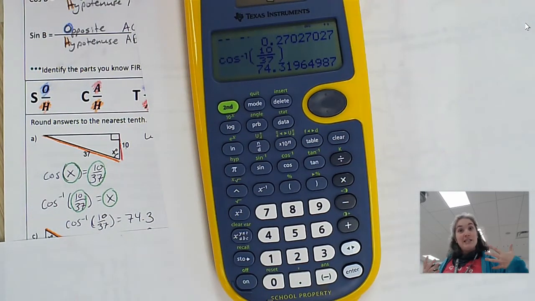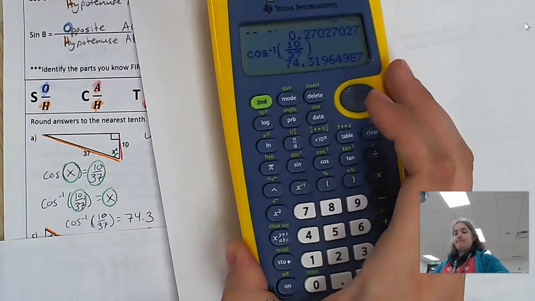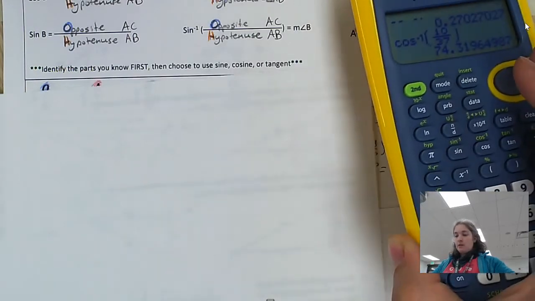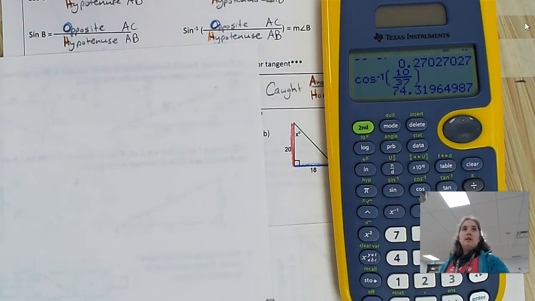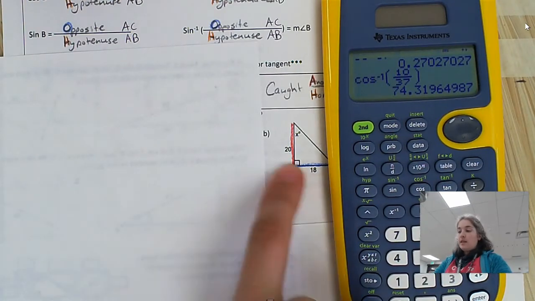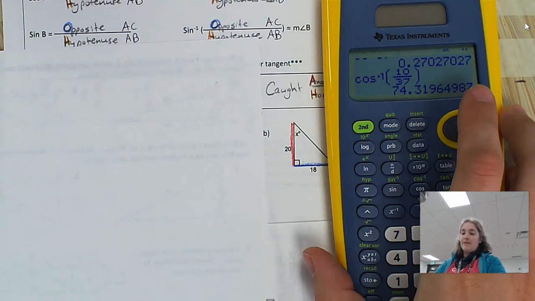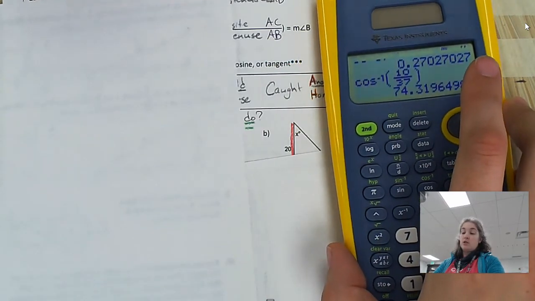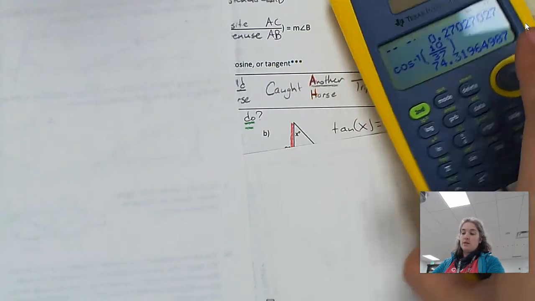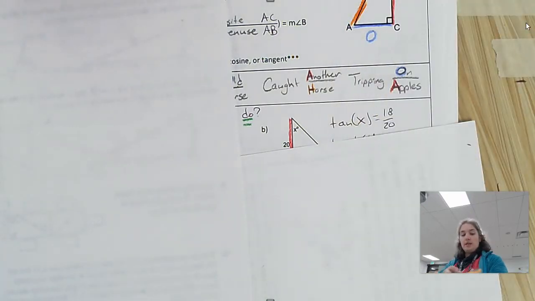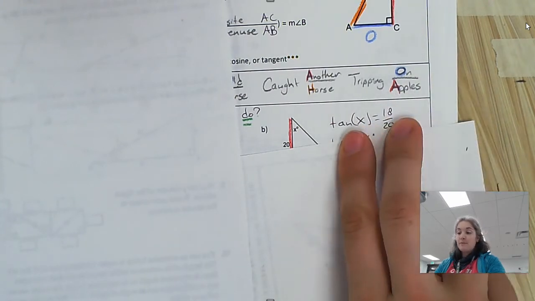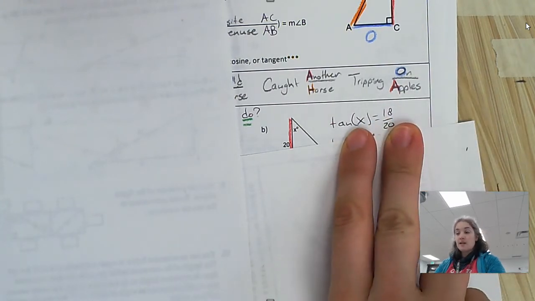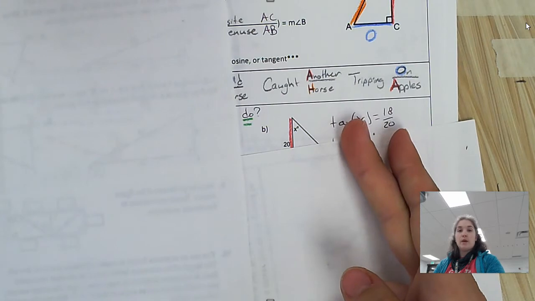Let's do another example now that you can actually see it. This is what happens when I record and you're not here live. All right, so our next one that we want to talk about is this guy right here. So it's B. So we know the opposite and the adjacent for our angle X there. So we are going to have a tangent. We want tangent. So we have tangent, which is 18 over 20, 18 over 20. When I do the inverse, I flip-flop where these two are. So my X is going to switch with my 18 over 20. They're just going to flip-flop.